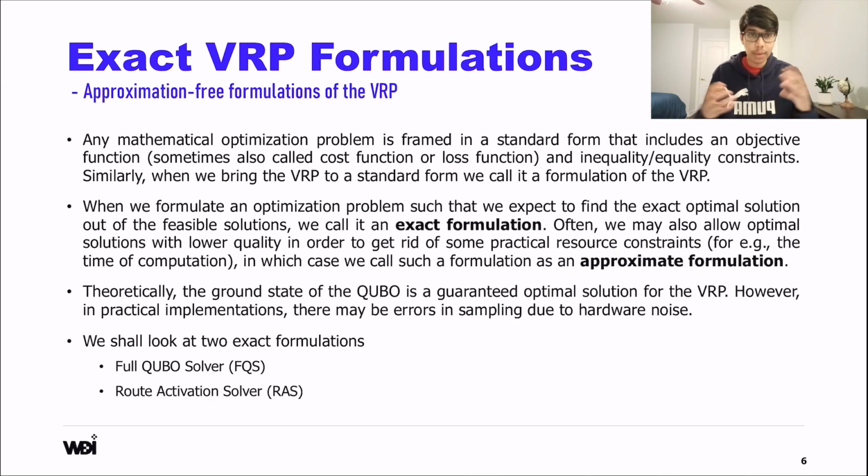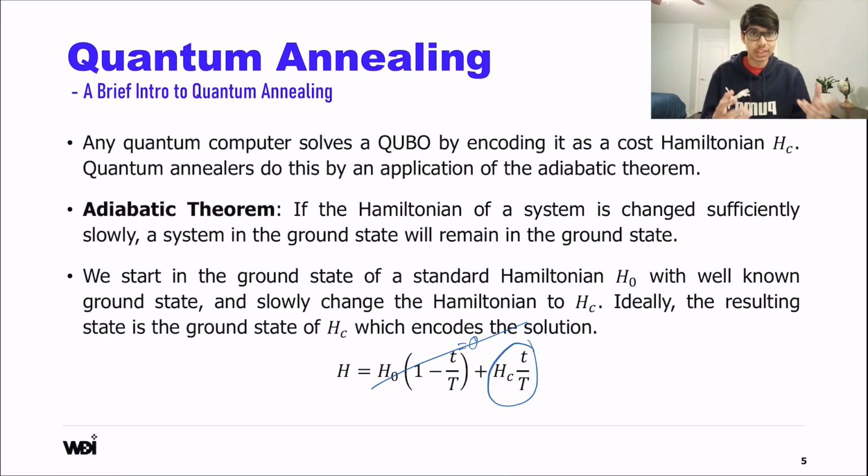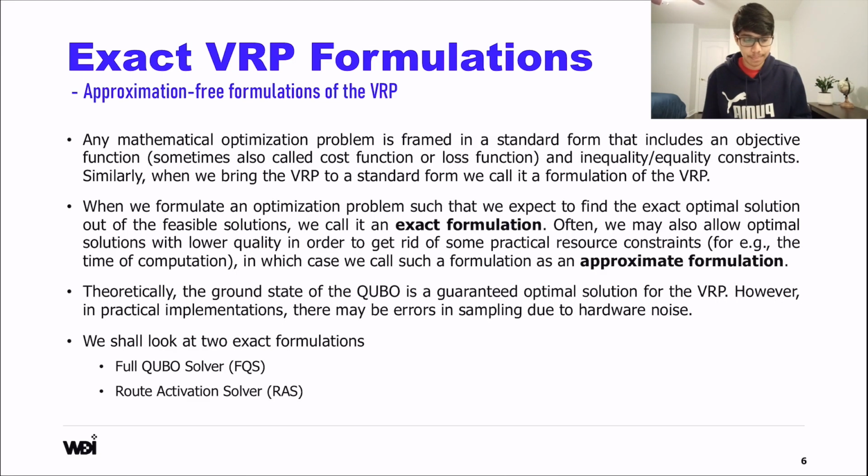And the adiabatic theorem states that if we do this slowly enough, we'll end up in the ground state of HC. So quantum annealers, by the way, don't actually do it this slowly because this can take a long time. They are a less idealized version of adiabatic quantum computing, where they run the anneal, which is what it's called, much quicker, and they do this multiple times so that you can take the best solution.